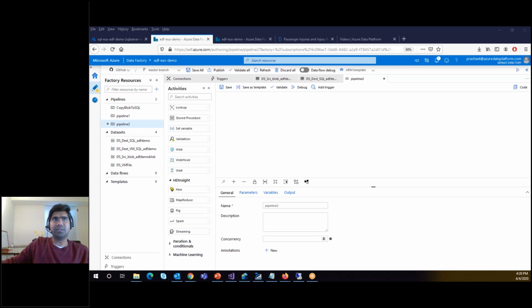One thing is third party. If you are using any third party tool, there is a URL. You have to make sure that those third party things are something that you can bring to Azure. Most of the third party tools can be brought to Azure, but still you need to check that. Otherwise, that can lead to some problem. Otherwise, in terms of performance and all, it all depends on your pipeline, how your SSIS package is actually designed.